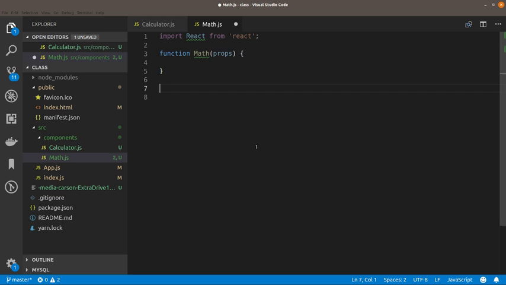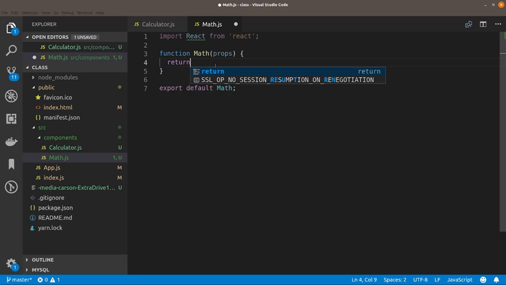Before we start working on the actual functionality, what's the next thing we should do? Export default. Why? You said it. Why? It's what they all do. Yeah. Because we need to get to it, right? We need to get it from other files. So if we don't export it, can't get to it, right? Default doesn't matter, but if you don't do default, then you have to explicitly reference it by the word math. Now, we can go over that in a moment. It's a library called math, yeah. No, it should be fine. We'll find out, won't we?